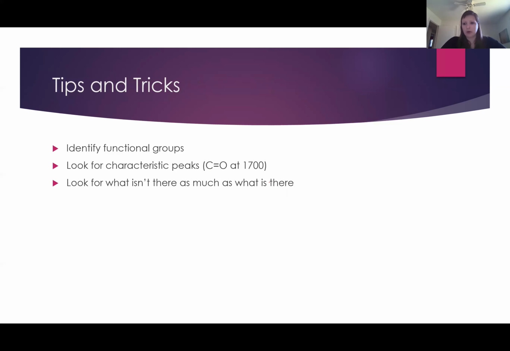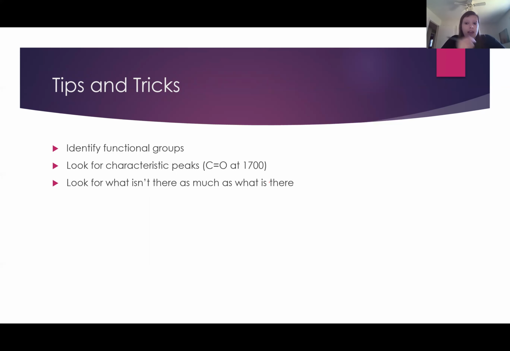So what are you looking for in an IR spectrum? Well, you're looking for the identity of functional groups. What I will do is give you a molecule for IR. I'll draw it out for you. And what I want you to do is match that molecule with its appropriate IR spectra. You want to look for characteristic peaks.